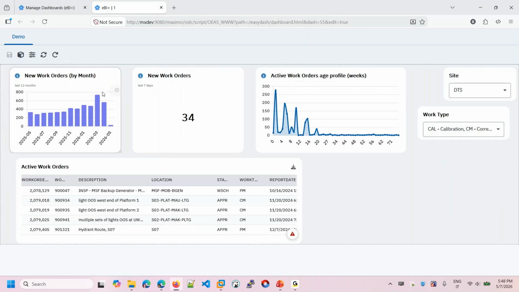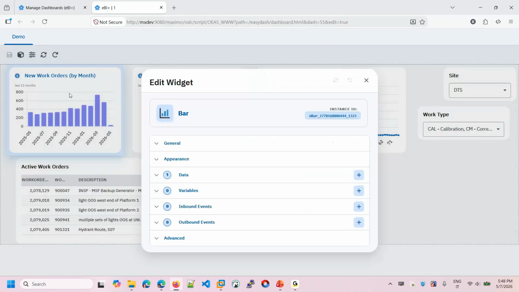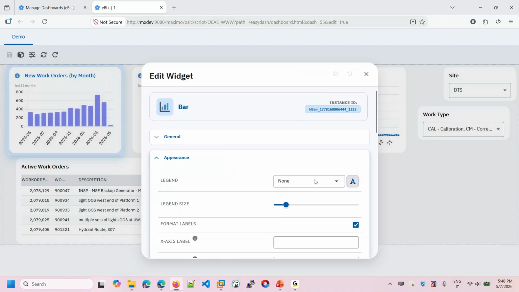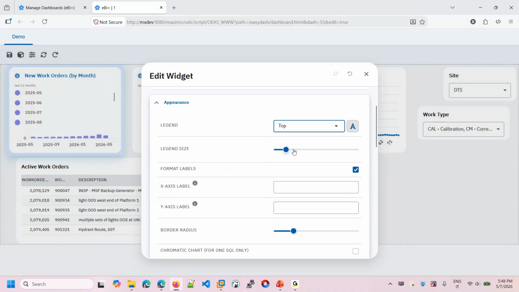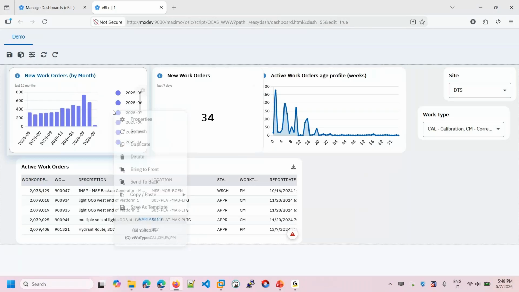This is working. In 2 minutes or even less, I was able to build my own. Probably I will need to change things. I don't like the colors. I don't like the filters. I need something more. I can develop by building my own custom widgets or modifying existing widgets here using the properties and changing the events, changing the appearance, adding a legend, for example, on the right here. This is really, really flexible.